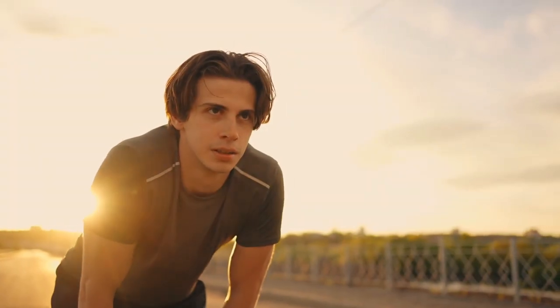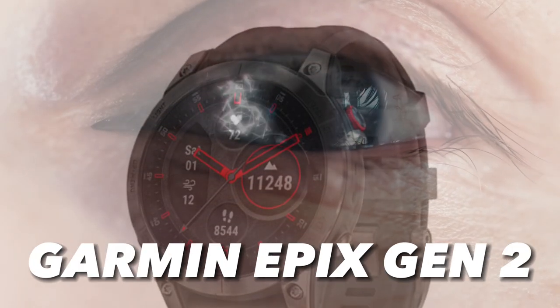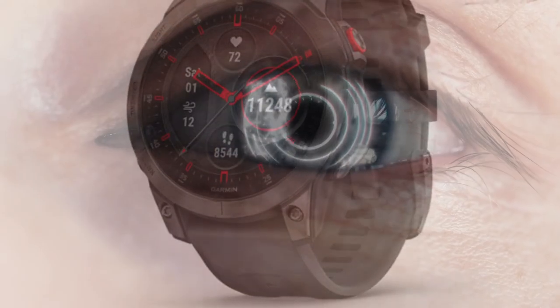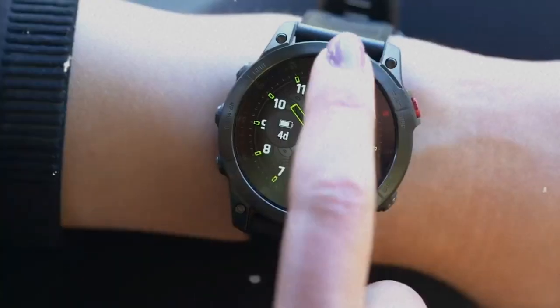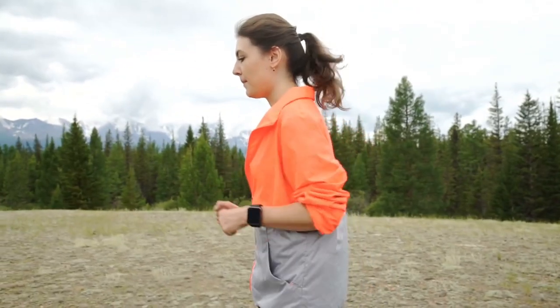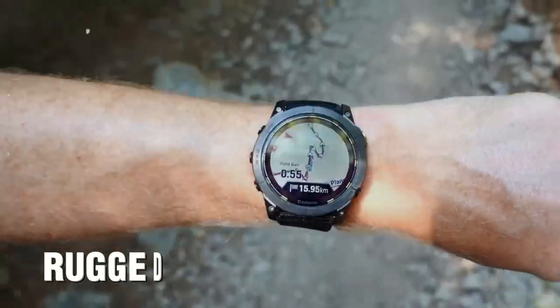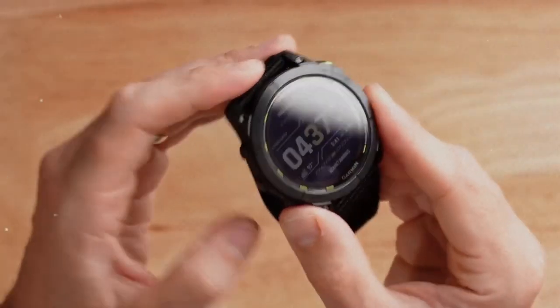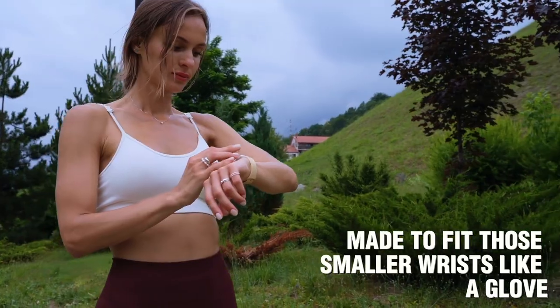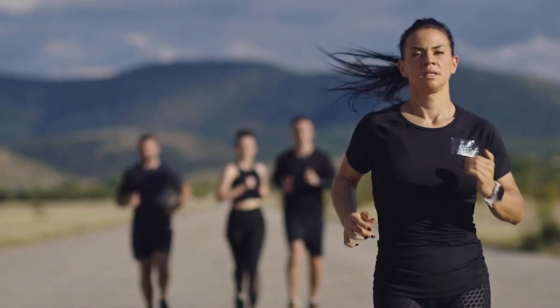Garmin has a whole range of alternatives too. If you're after a smartwatch that handles wild adventures while staying stylish, check out the Garmin Apex Gen 2 Plus — it rocks an AMOLED screen that's clear even under blazing sun. For folks with smaller wrists, the Garmin Phoenix 7S is rugged, stylish, and fits like a glove — no more feeling like you're wearing a dinner plate on your arm.